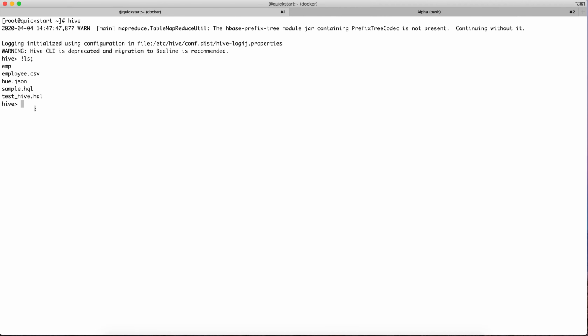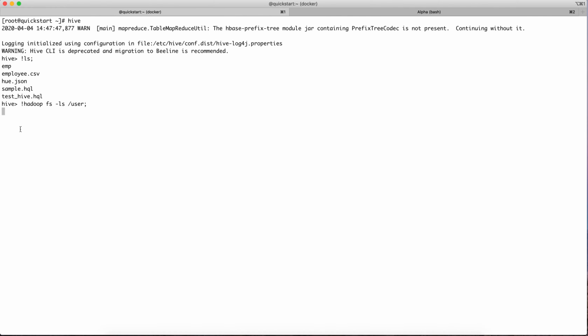Now on similar lines, let's go ahead and execute a Hadoop command. So hadoop fs -ls, and let's say we want to see what are the contents under the slash user directory. I think you got it right, you just have to prepend the exclamation mark, and after this you just have to give the semicolon and press enter.